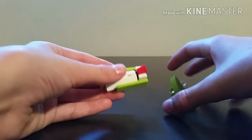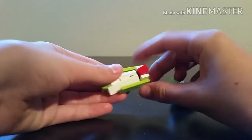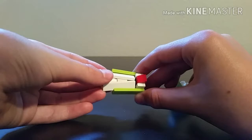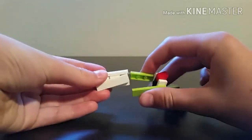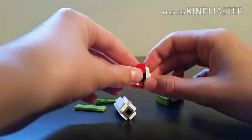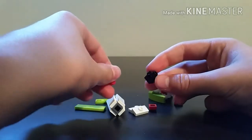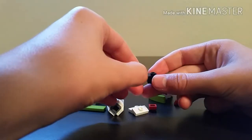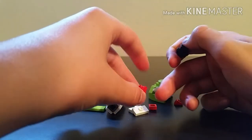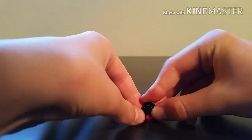So, Gardevoir is all the same as the first time I built it, except for the head. But since that other video was old and terrible and probably not fun to watch, I'm going to show you again in a more fun to watch way how to build Gardevoir. So, it's made of 3 parts, and you're going to need 3 Travis bricks. So you need this Travis brick, and then this 1x1 plate with a 1x1 round plate on it like this, sort of a mushroom, and then the Travis brick goes on top of that.